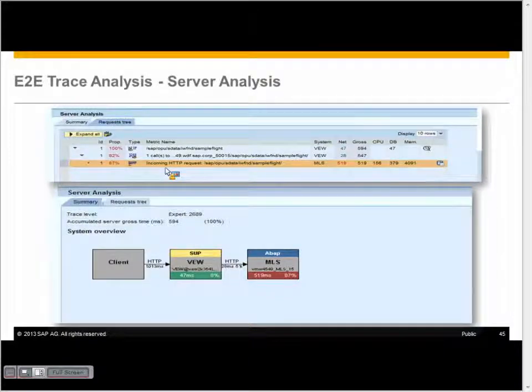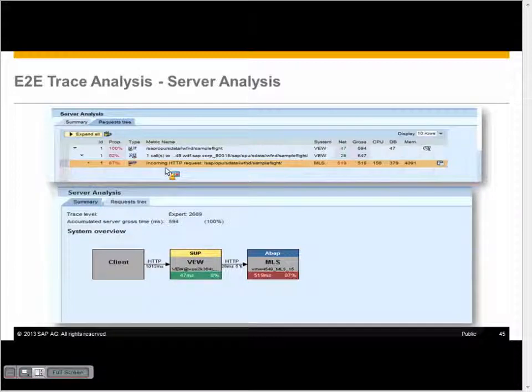The overall response time is 1013 milliseconds. Out of this, around 47 milliseconds is spent in the SAP machine, and 519 milliseconds is spent on the ABAP, which is about 87%. Now, if you are seeing a performance problem here, you know where to look. There is no need to look into the SAP machine and waste your efforts. You have to look into the MLS machine, which is an ABAP box, to figure out why it is taking 519 milliseconds.